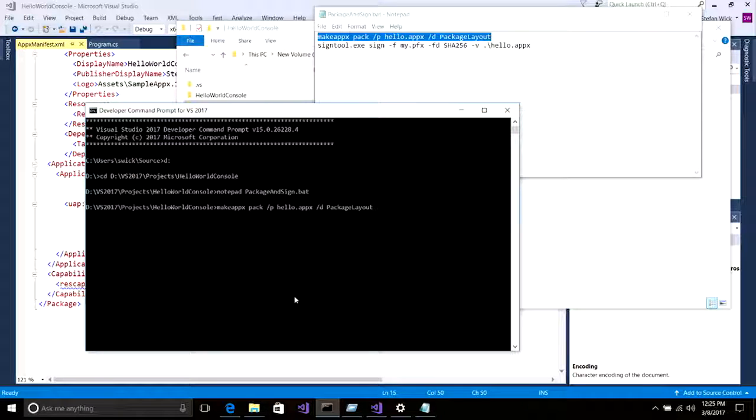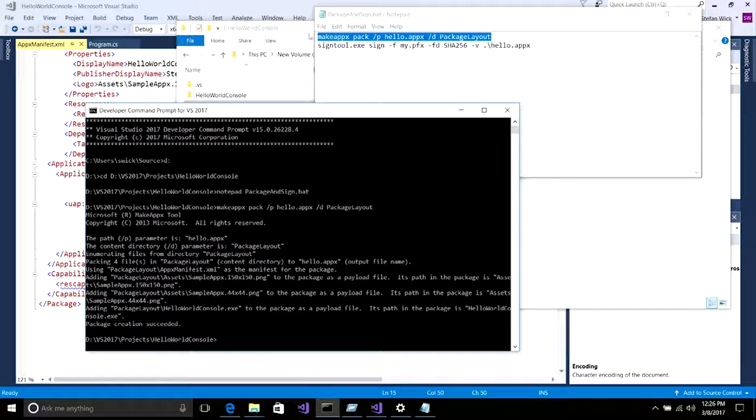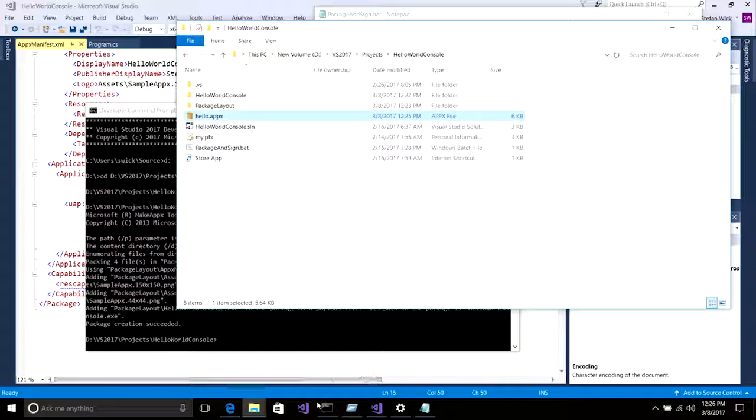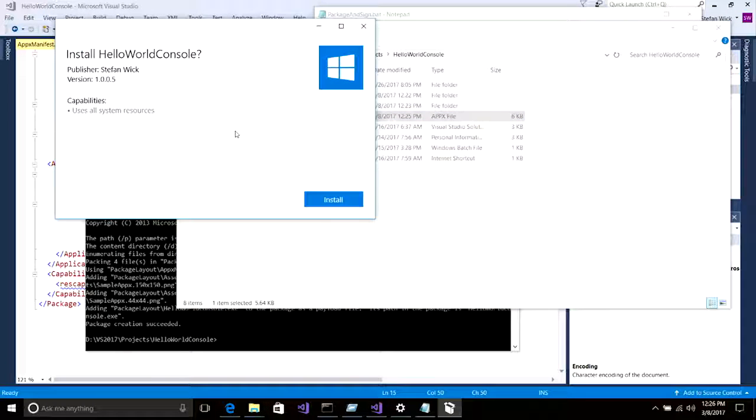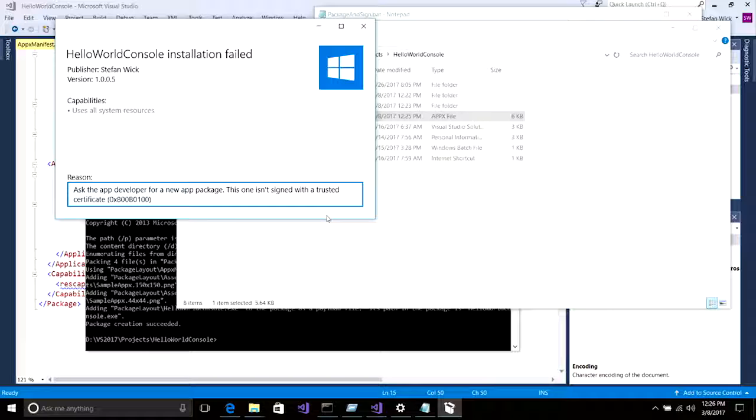As a first step, I run the makeappx command, and I point it to my package layout folder. This will produce my Windows app package. And now this has been created. Here we are. This package, on Windows, I can already double click it because the OS comes with an app installer for Windows app packages. So you don't need to author an installer. You don't need to worry about that. Windows provides that for you, and the user can go ahead and click install.